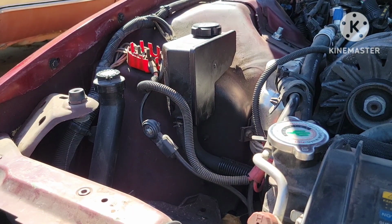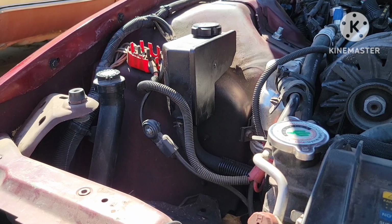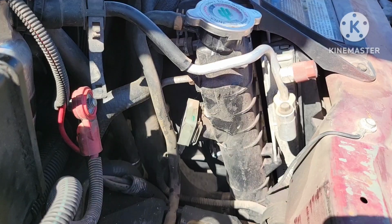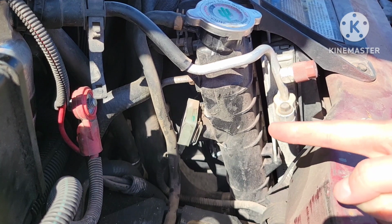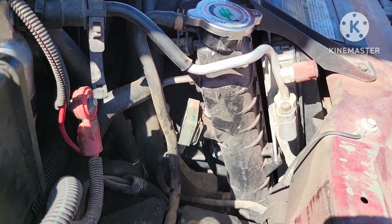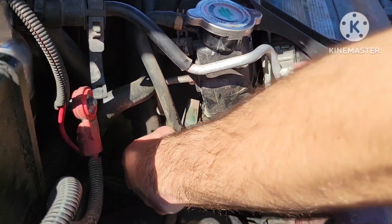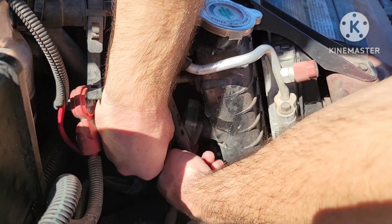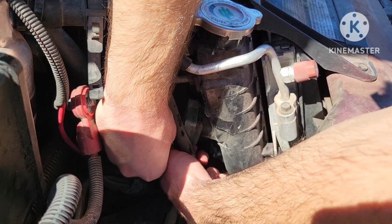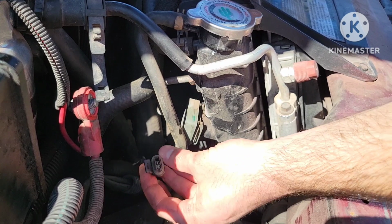So now that we have the battery out, you'll see we have plenty of access. I'll give you a better camera angle here in a second. Okay, so here she is in all of her glory. Like I said, if you look down at your radiator and you see that little square box, then that is exactly what we're working on. So again, hopefully you'll be able to check, but I would assume this will work for yours as well. Also works for Firebirds.